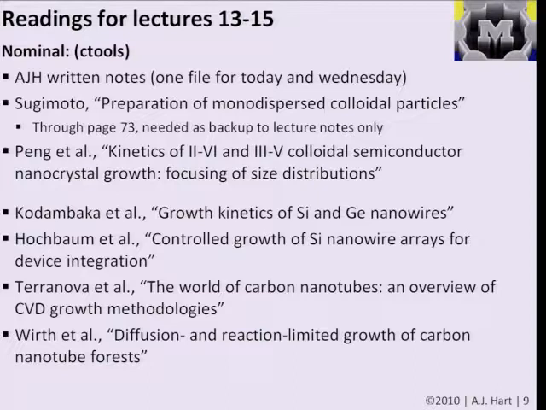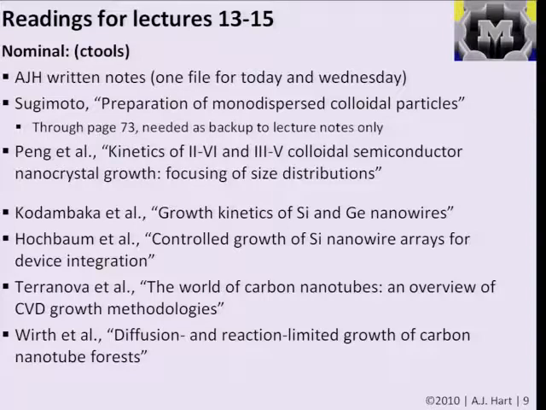And then in the second set down here, I have a set of papers that focus on nanowire and nanotube growth. Kotombaka's paper talks about the kinetics of individual nanowire growth as viewed in a TEM. And Hochbong talks about growth of vertical arrays of silicon nanowires and methods of patterning the catalyst and relating the size distribution of the particles to the size distribution of the wires.